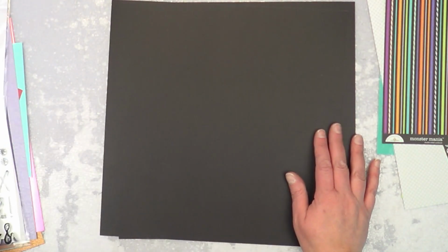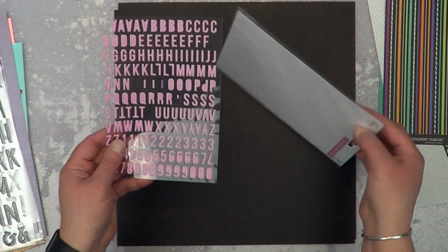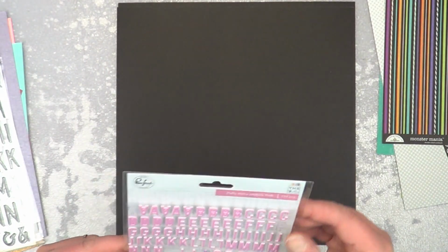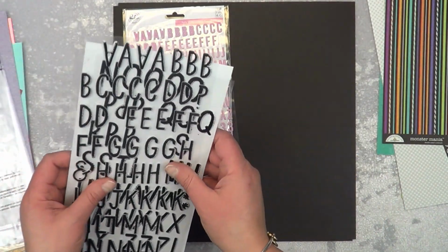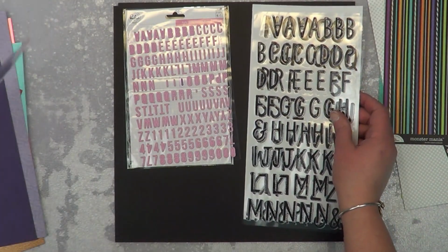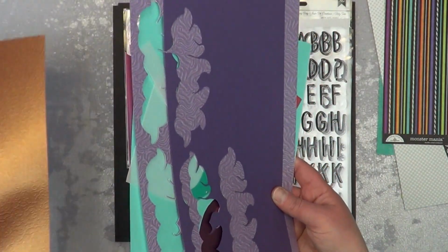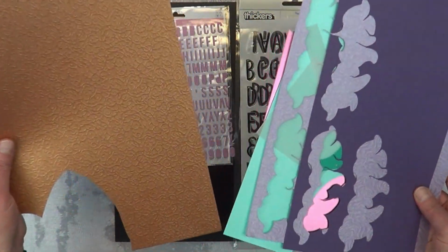Never mind. What are the alphas that I'm using? The alphas that I'm using are these pink ones from Pink Fresh Studio. I don't know, the mix, Number 2. That's all it says. All right. So that's what I have. And then I also have these alphas here from American Crafts, and they're called Happy Day. So I've got those. And then I also just kind of left off to the side all of the pieces that I used for backing my die cuts.